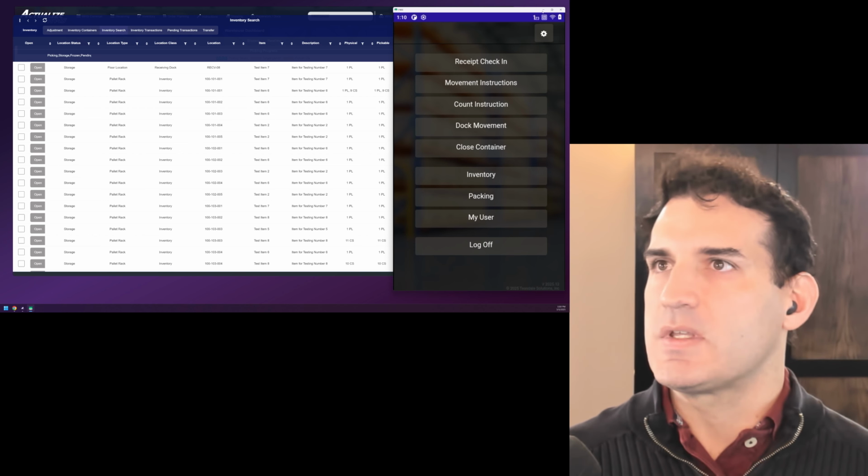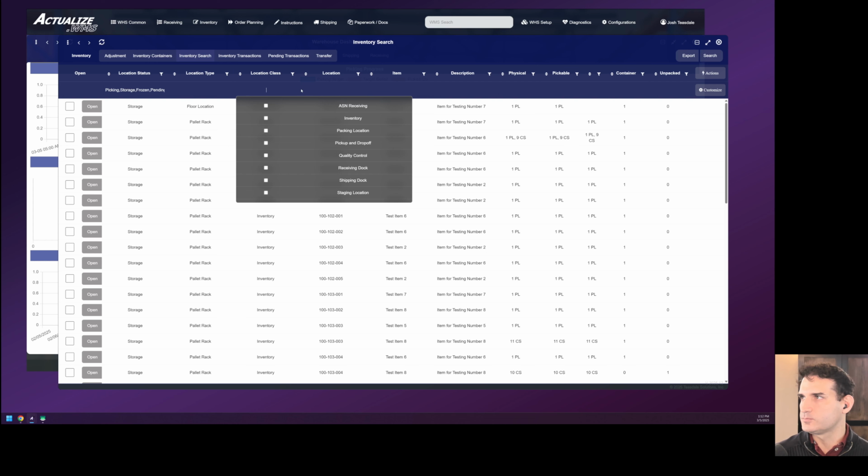Here we have the inventory search screen. Like many screens in Actualize, related menu options are grouped at the top to allow for quick and convenient switching between related screens. We also have a search button and an export button, an action button, which we'll be getting into in a moment, and a button which allows customization of the columns returned in the search. We have various columns that are returning information based upon our search, and beneath each column header, fields which allow custom search terms to be entered.